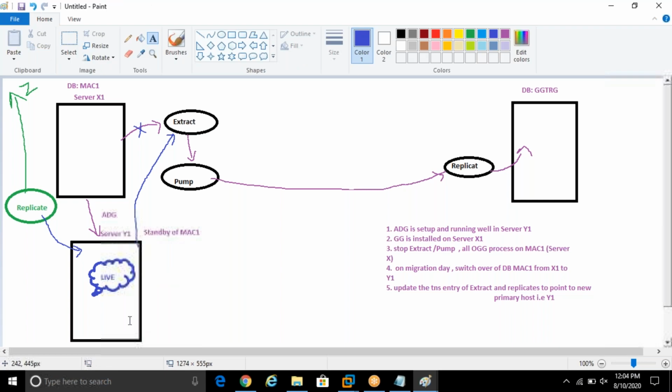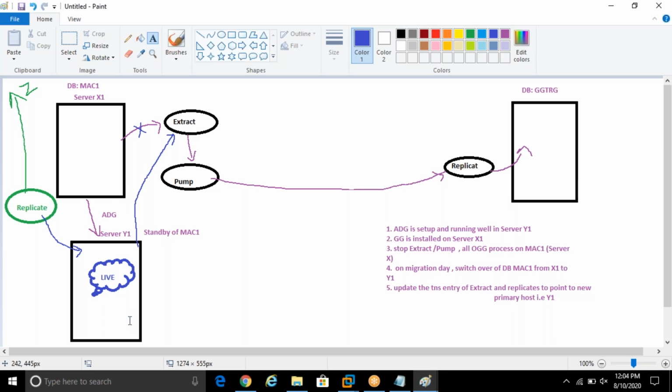Now, for example, it is live and the application team is doing some testing and all those things. And for example, it is not performing up to the level, the application team will have some checks like performance tests or some sanity checks. And if they don't pass, then we have to fail back, right?